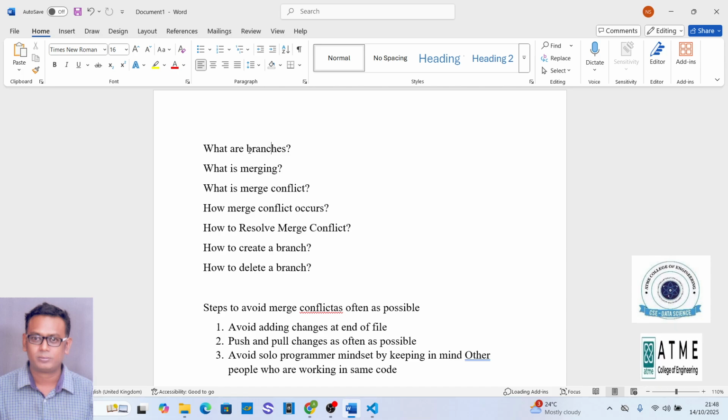A merge conflict occurs usually when two branches have different modifications to the exact same line in the same file. I repeat, two different branches have made different changes to the exact same line in the same file. Another scenario where a Git merge conflict may occur is when a file is modified in one branch and another branch has deleted the same file.